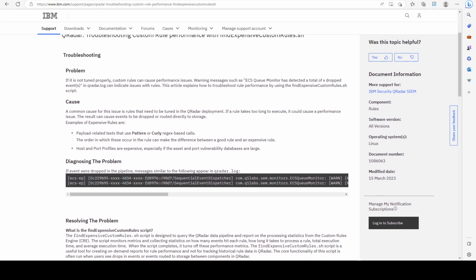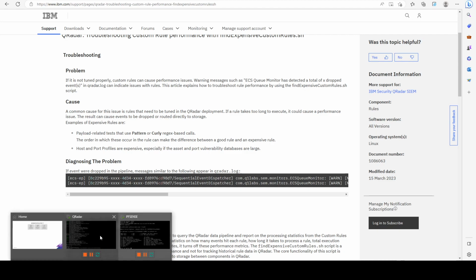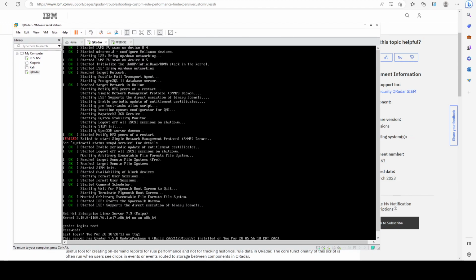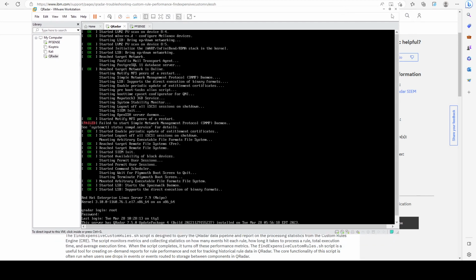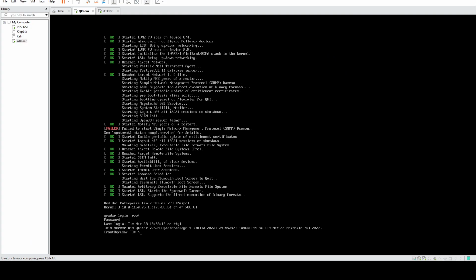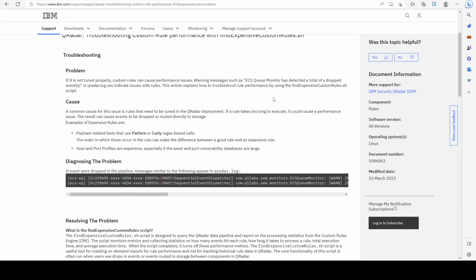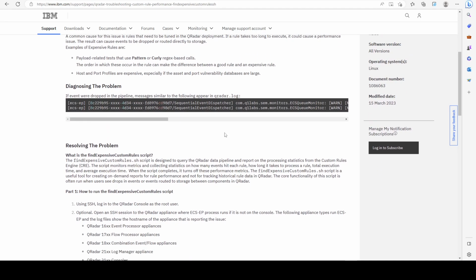In order for us to do that, we need to use our console. You can log into your console with the credentials you have created.